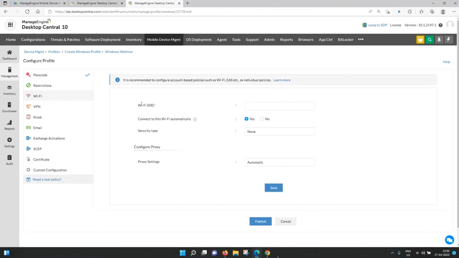And initially, once a new laptop has been brought into the system, and you want to distribute certain applications and policies, you might be able to make use of these Wi-Fi and VPN configurations.